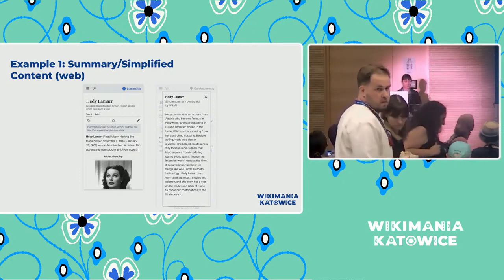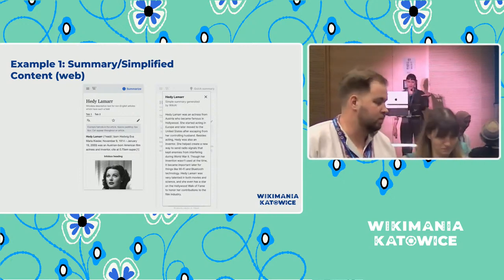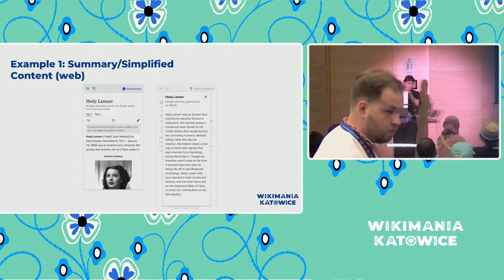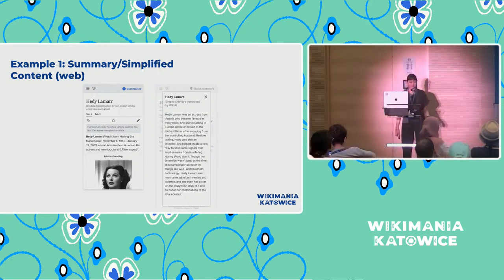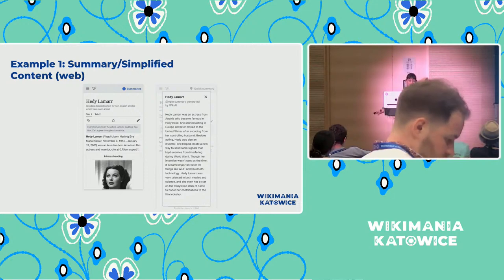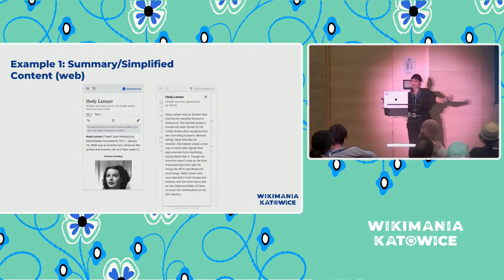And we have a couple of examples that we'll be playing with a little bit in the workshop part of the session. But the simplest one is, okay, maybe we can just put a button on the page that says summarize, and that can give you a summary, and we see how frequently people use it. That's one place that we could definitely start with.